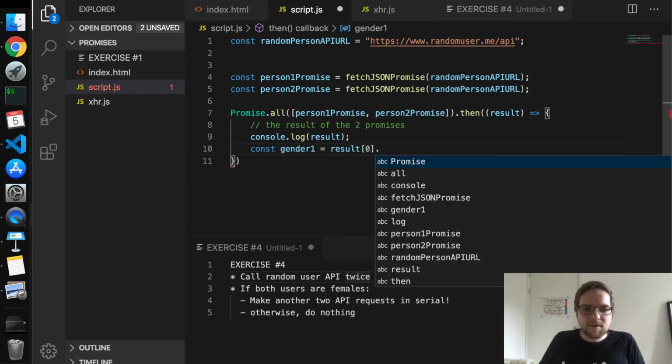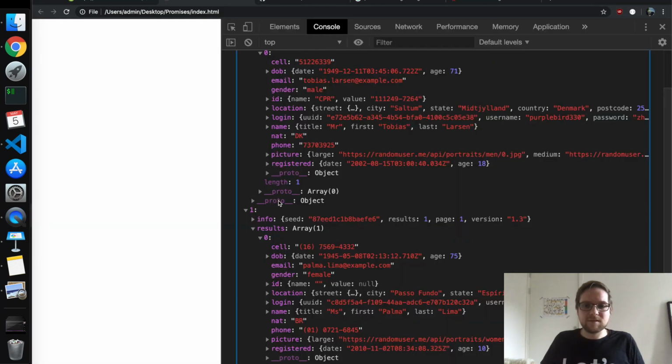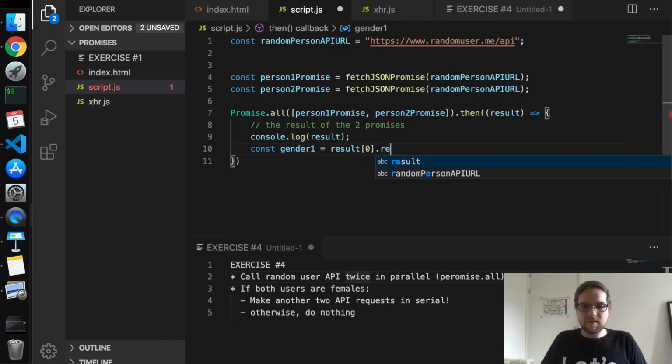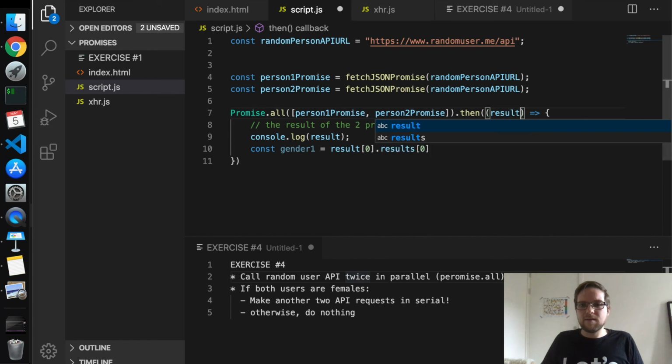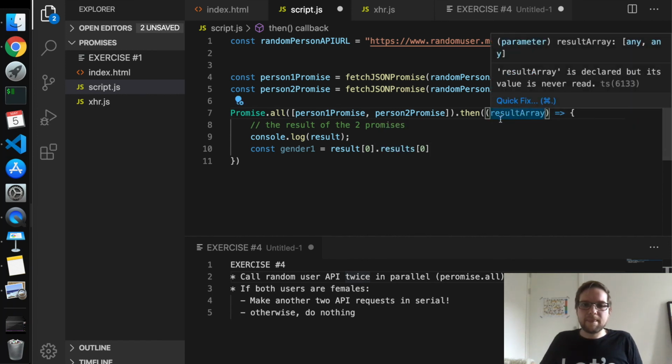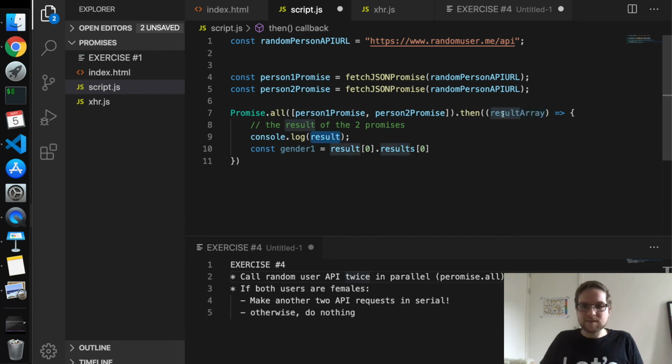I'm going back again because I totally forgot. Dot results. The name is quite confusing, so I'm going to change it from result to result array, or maybe responses.